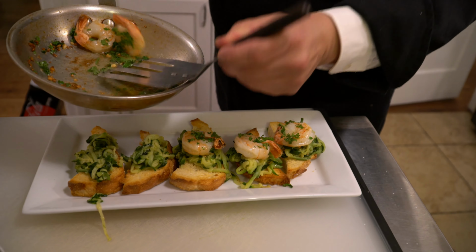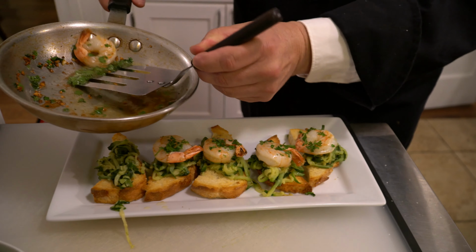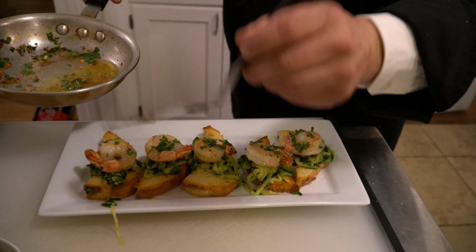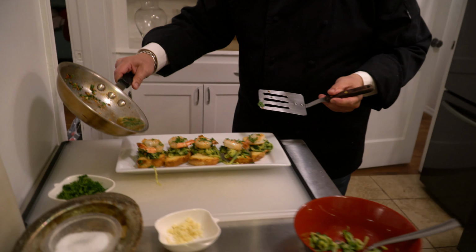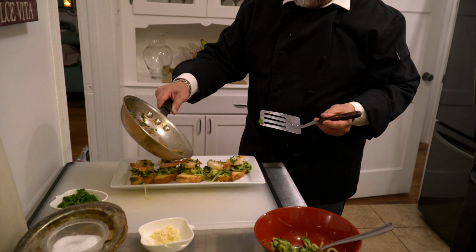And if you guys don't like garlic, remember, garlic is an antibiotic. So the person having garlic has a clean mouth, because if there's any bacteria in there, that garlic. And I'm going to use the extra clarified butter to place on the top. Just like this. Look how professional this looks.